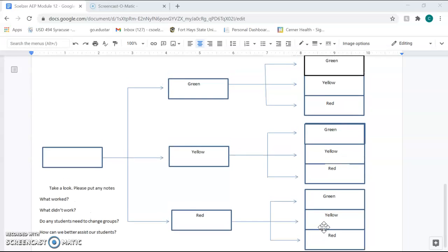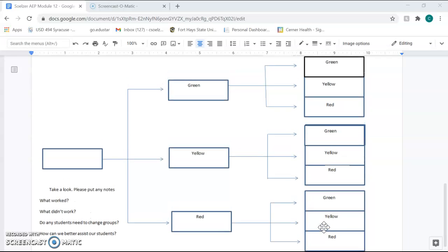This is really important so we can see what we're doing, if it's working or not, and using the data that we get from our Ames web testing is really important because this can be used for math and reading, which are both Ames web tests. So we can do this. This isn't just for reading or just for math. This is for both reading and math, which will help the student in all areas.